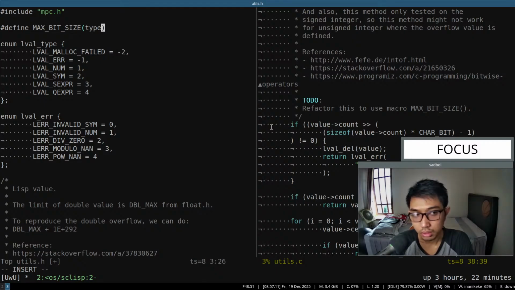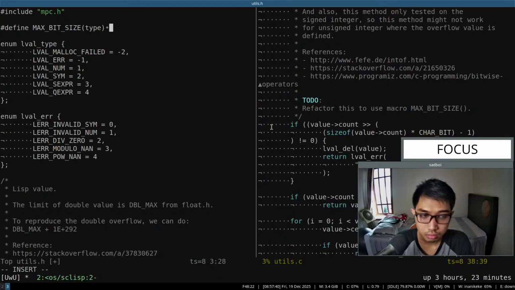And this is, what should I use, type or value? I mean, if I use type, let's name it type.